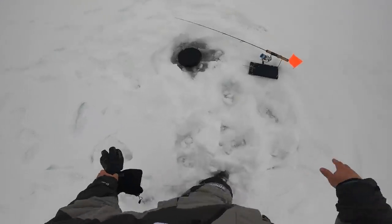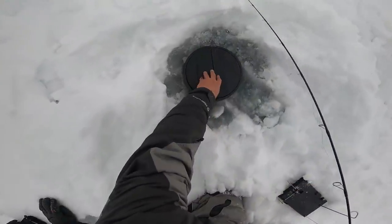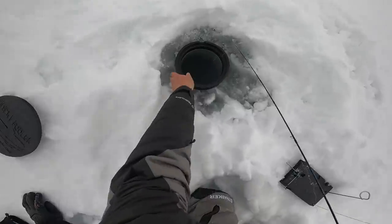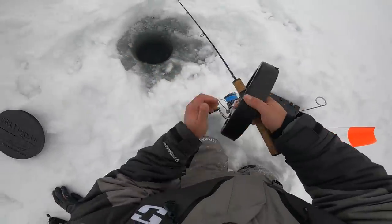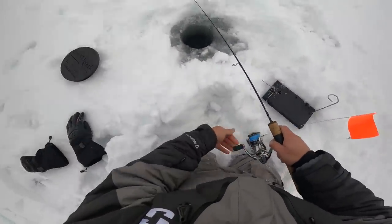It's peeling. We're trying circle hooks. This is quick. We just got everything set up. I have a new tip up going here, the Finicky Fooler. This is good. Like I said, circle hooks in the intro, we're doing something a little bit different. I'm gonna take this off right now too, just cause.